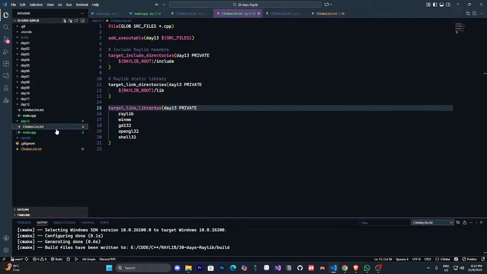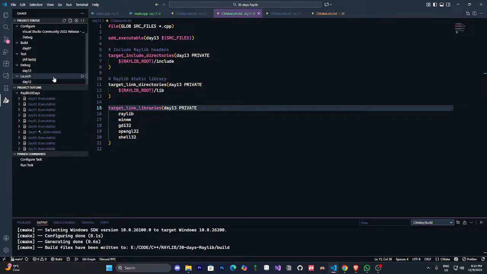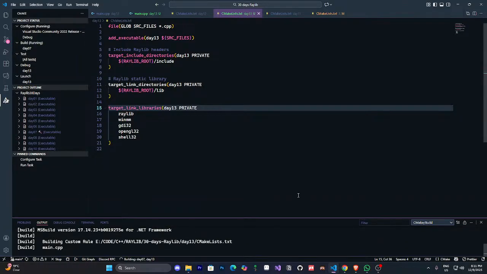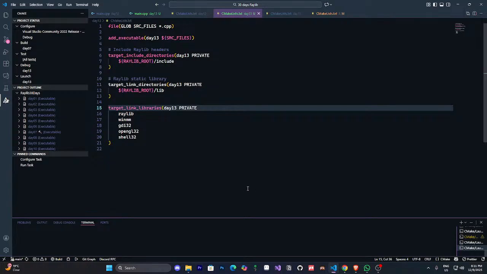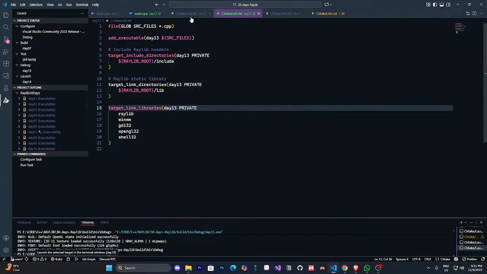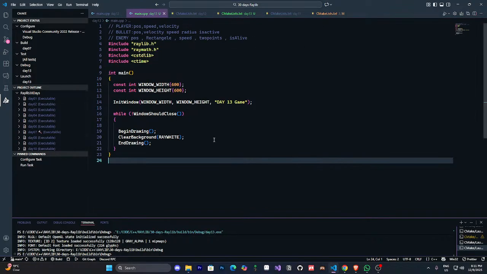That should do the job. Yep, now I can go here and change the launch to day 13, and so that's the window. The first part is done.